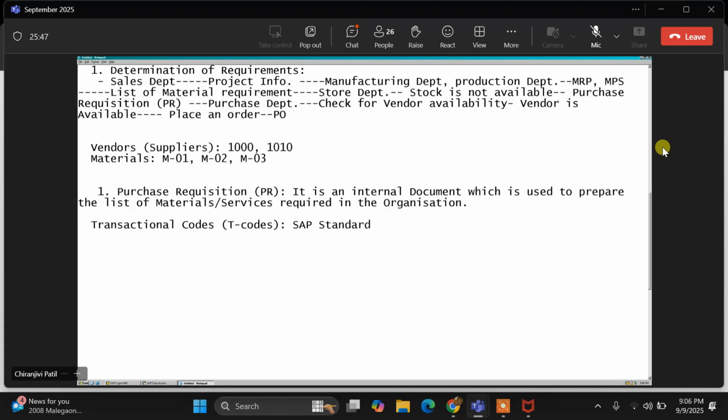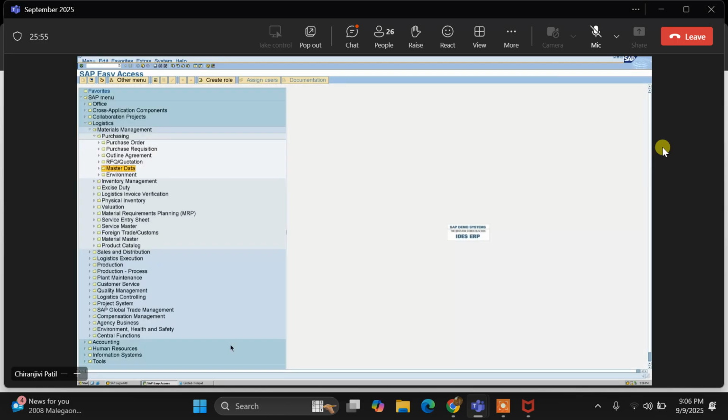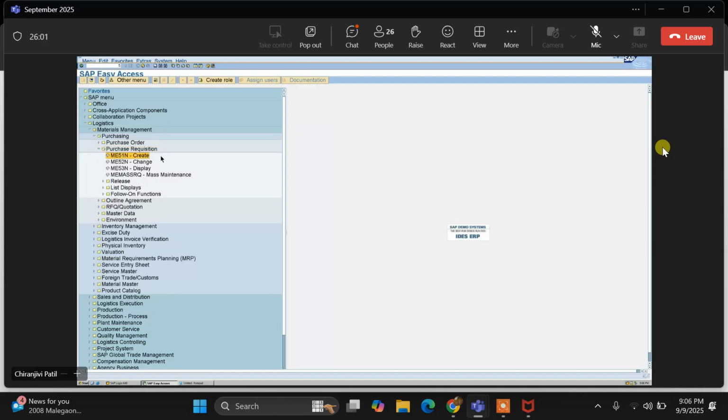They're inbuilt. Since we are dealing with the first topic here, I'm not going to get into too many transactional codes. As you can see here, we already have the transactional codes with purchase requisition. When I open it, here we have ME51N to create the purchase requisition, ME52N for changing the purchase requisition or to edit the existing PR, and ME53N for display.